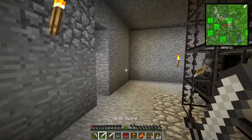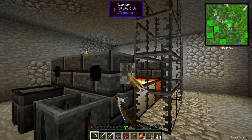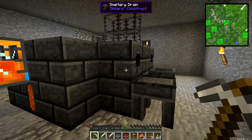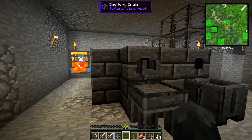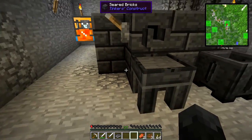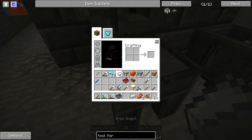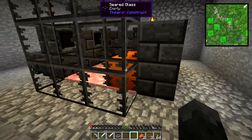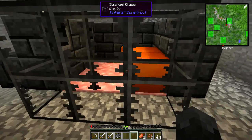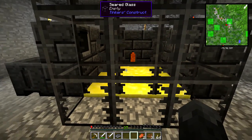While that's smelting, we're gonna want to move this faucet — since we don't have any more seared bricks — and this lever, and put it over here. This will allow us to use this drain instead of the other one, since we're going to be creating single ingots at a time. To put things onto this table, just have it in your inventory. We'll take one iron ingot and put it on there. Then we wait for the rest of this to melt and turn to an alloy. That pink is aluminum — we're waiting for the copper to finish melting, and boom, it makes an alloy.